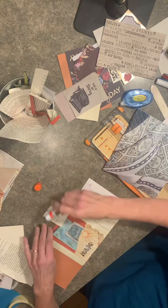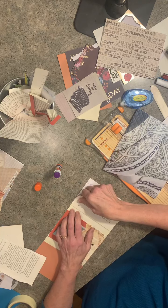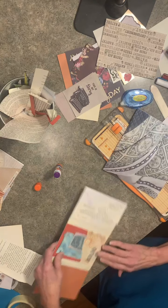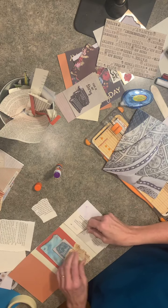If you have something that you want to remember, I had some tests done and I got a letter in the mail that said, "We are happy to report that your results are normal." So that was a pretty big deal. Something like that, you could want to remember and put that in.